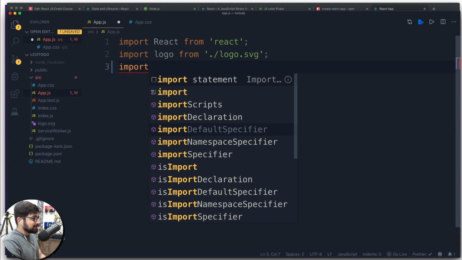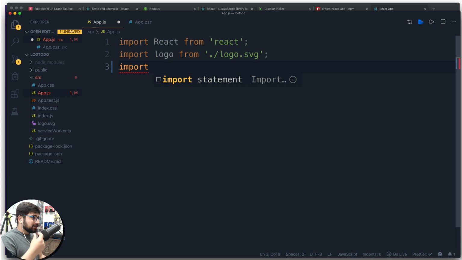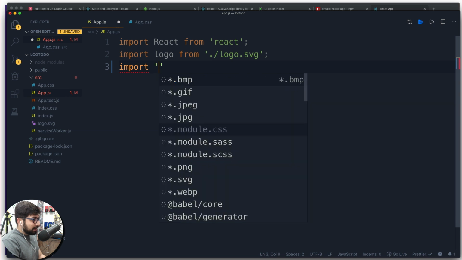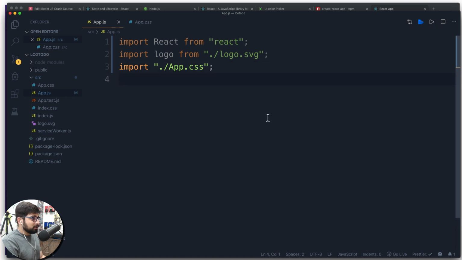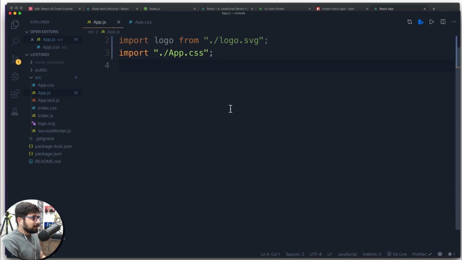So all I can do is, I don't need to import it as something from, because I just want to import that, and that's all I want to do. So all I can do is I can directly say I want to import simply app.css. So that's all I want to do. There we go. So hopefully app.css is now being imported. Okay, there we go. Looks pretty good.